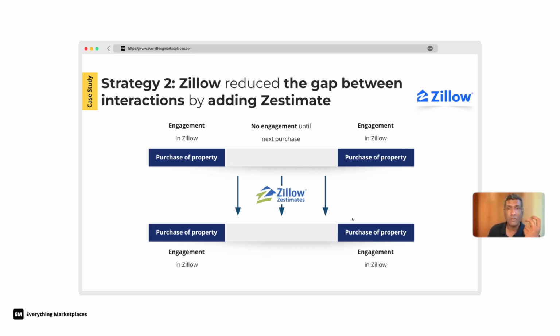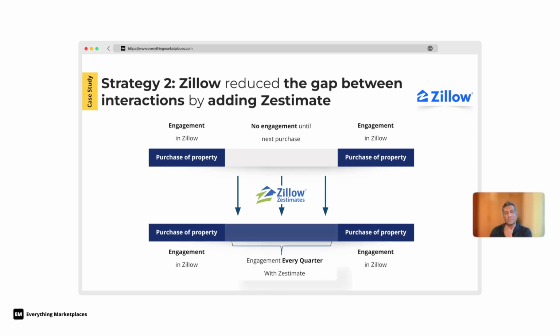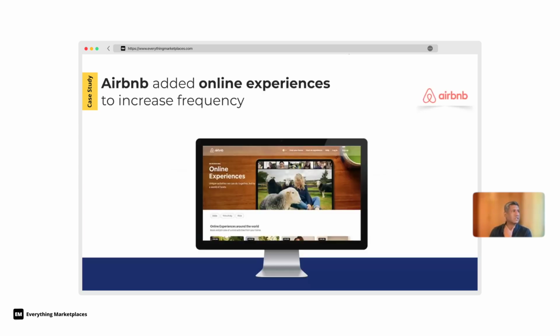You don't have an engagement with Zillow. And I think Zestimate, in my opinion, was a great move to dial up the frequency of your engagement, to come back here quite often. So that every quarter or every semester, you're being reminded of your property value and Zillow is top of mind. So your acquisition of users becomes much more organic as against going out and acquiring them. The recall becomes higher. So adding in an adjacent use case is a very good ploy in terms of engaging your customers.